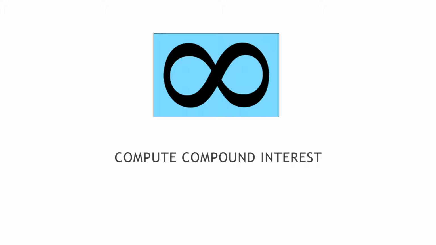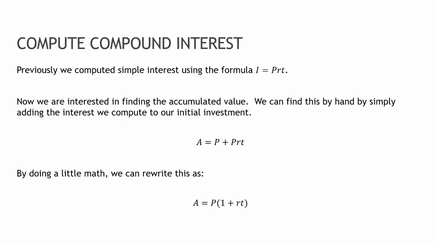Next week we're going to learn how to solve equations to say what was the rate or what was the time, etc. So previously, if you'll recall, we found simple interest, I equals PRT. And when we did that function, the I was interest. So we really didn't find the accumulated amount that was in our account. We would have had to take our original amount, our principal, and add the interest, PRT.